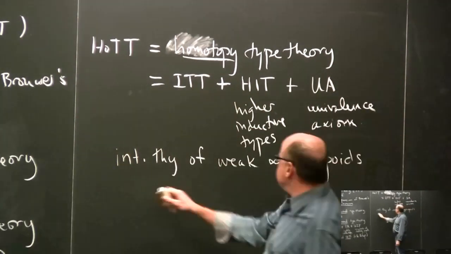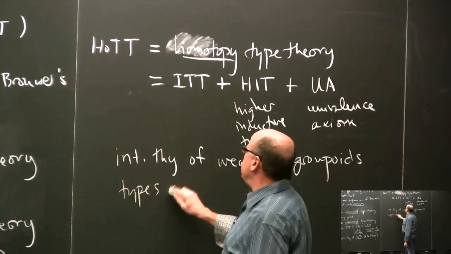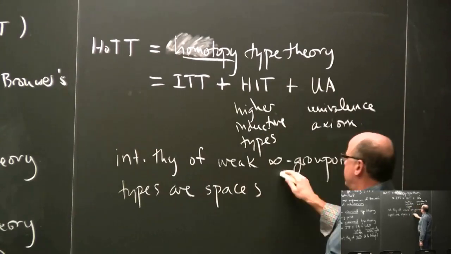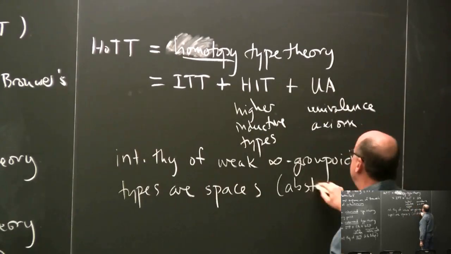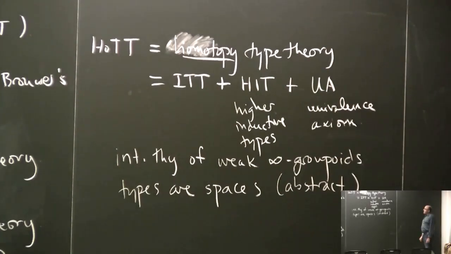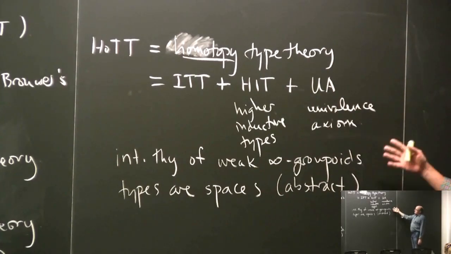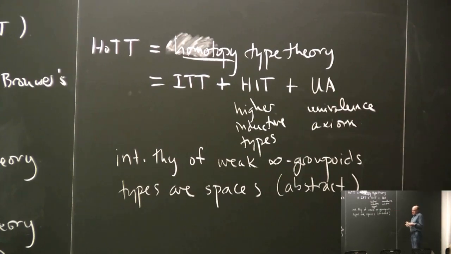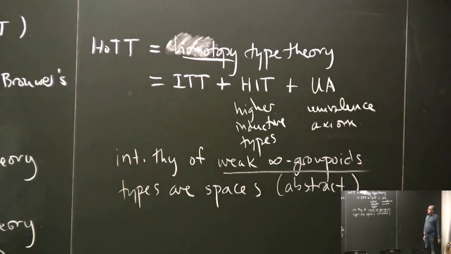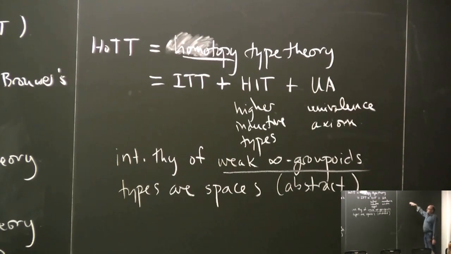And here what we're saying is that types are kinds of spaces, but they're abstract spaces. They're not necessarily like topological spaces, but they're things that have some characteristics that are like topological spaces. And they exhibit a particular structure, and the structure that has been isolated that is relevant to understanding what's going on here is the structure of a weak infinity groupoid. Okay, and what this is all about, I can better motivate once I give you a little bit more background, because that's what I want to do.